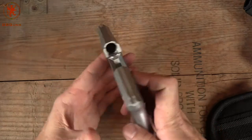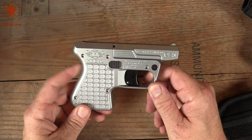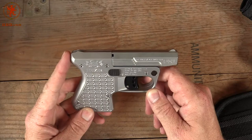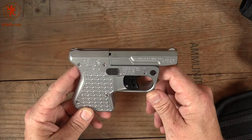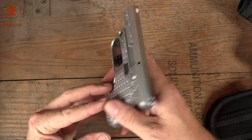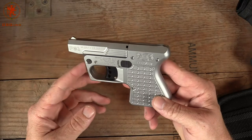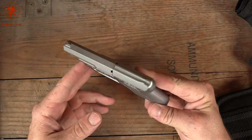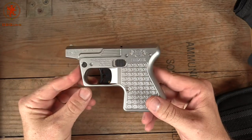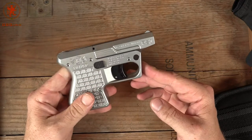It certainly pops up quick and easy. You might remember these from a few years back — they were in the news when Heitzer and Double Tap Defense (not Double Tap Ammo, but Double Tap Defense) went to court over some issues. The long and short of it, as I understand it, is Double Tap Defense claims they had the idea, and Heitzer — who has done machining for the aerospace industry, NASA included — had the engineering and machining know-how and made the guns. That's just internet lore, that's what I've heard.